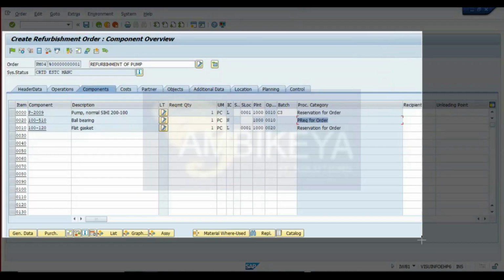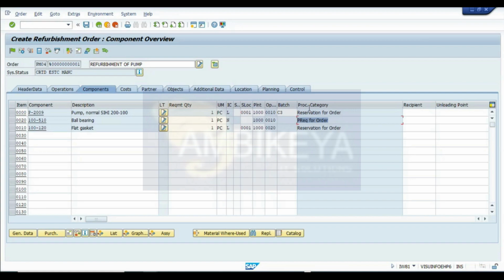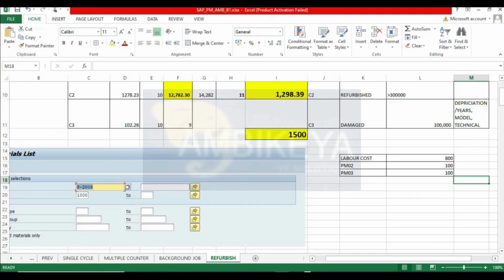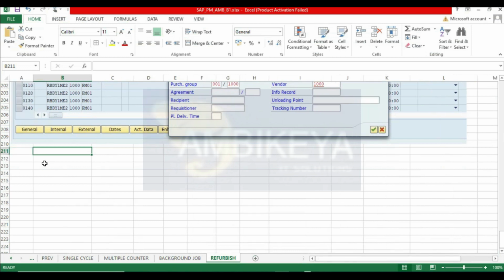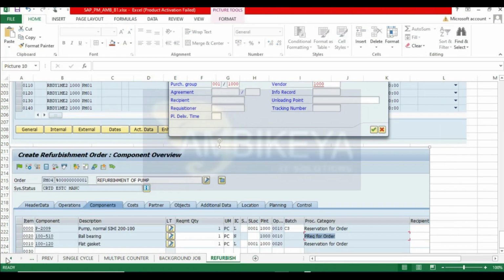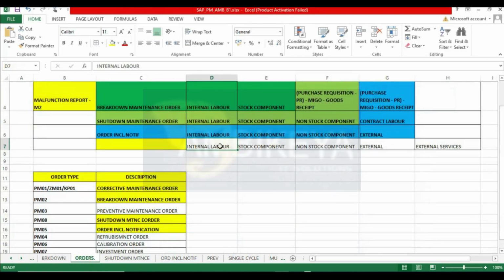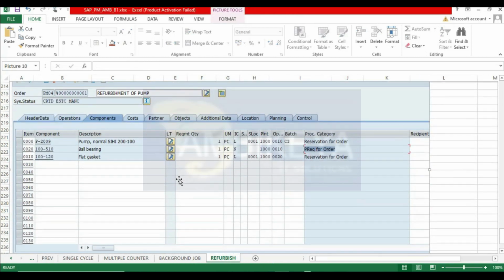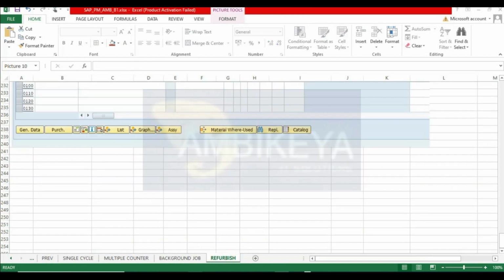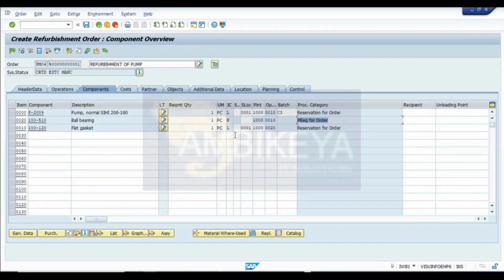One material I am receiving from the stores, on which you will perform repair. Another one is stock component. Another one is non-stock component. What scenario are we covering here? I am covering this scenario: internal labor, stock component, non-stock component, external services. That I am covering for refurbishment. Yes, then this much is sufficient.